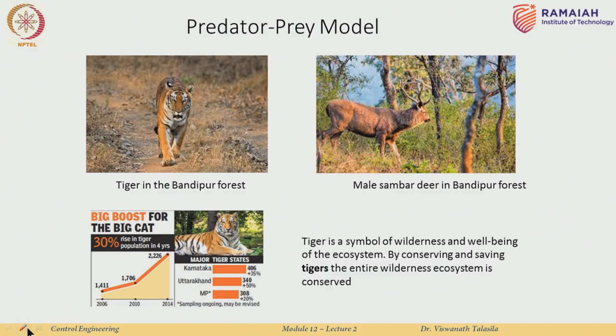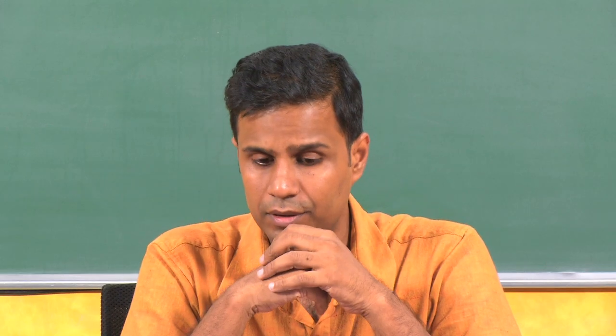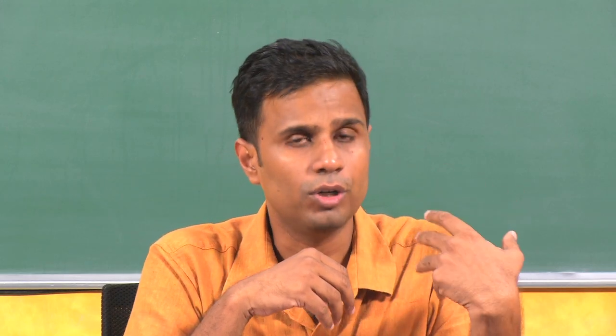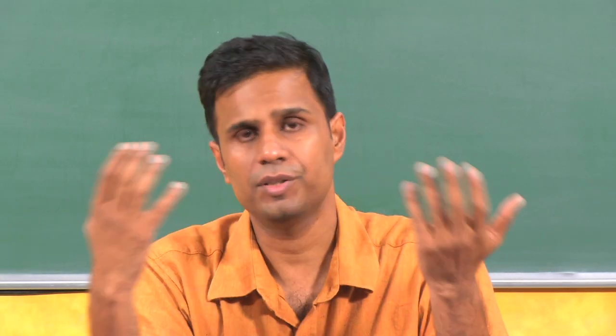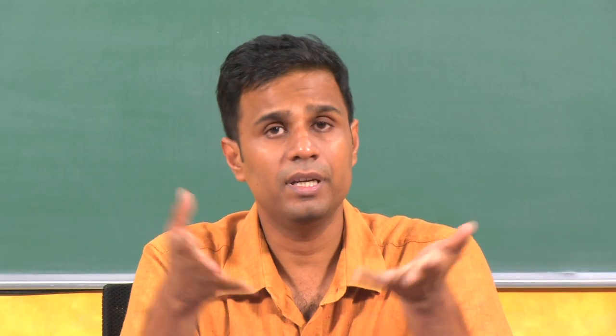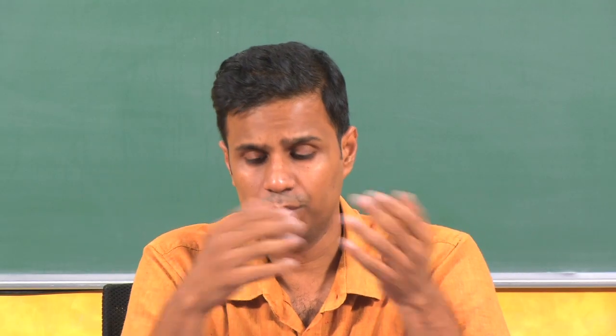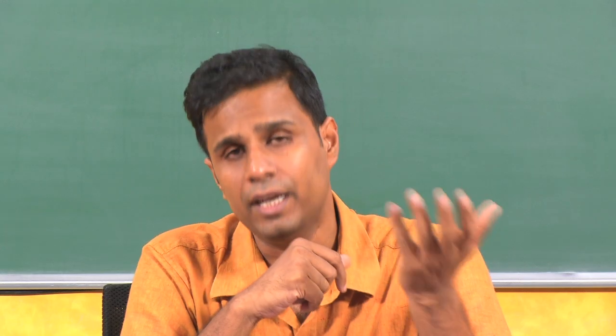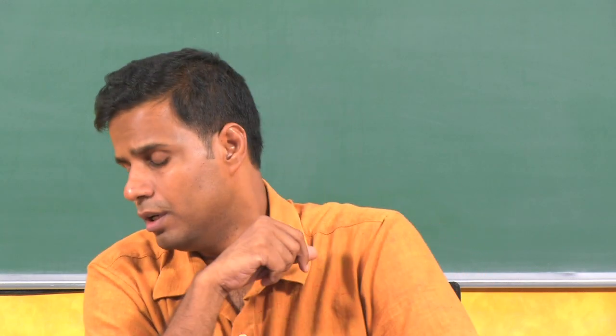The first example is the predator prey model. Before going ahead with the mathematics of this, the reason why we introduce tigers, deers and other kinds of things in a lecture in control engineering is twofold. One is that the beauty of control systems is that it allows us to model in principle any physical system, and the physical system need not be a chemical process, it need not be just an electrical system, it can even be an ecological problem as what I am going to present today. It can even be a problem in economics, and so on.